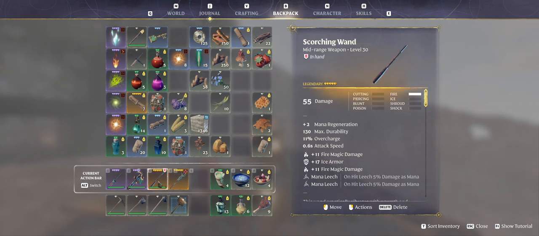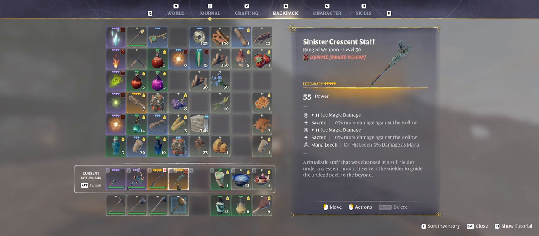We carry this for our fire wand. If we're dealing with anything that's immune to shock, we can switch to fire. The staff is 22 ice damage plus an extra 20% against the hollow. Now, our standard loadout is the first two columns. Everything else is kind of extra stuff that we still have in our inventory.